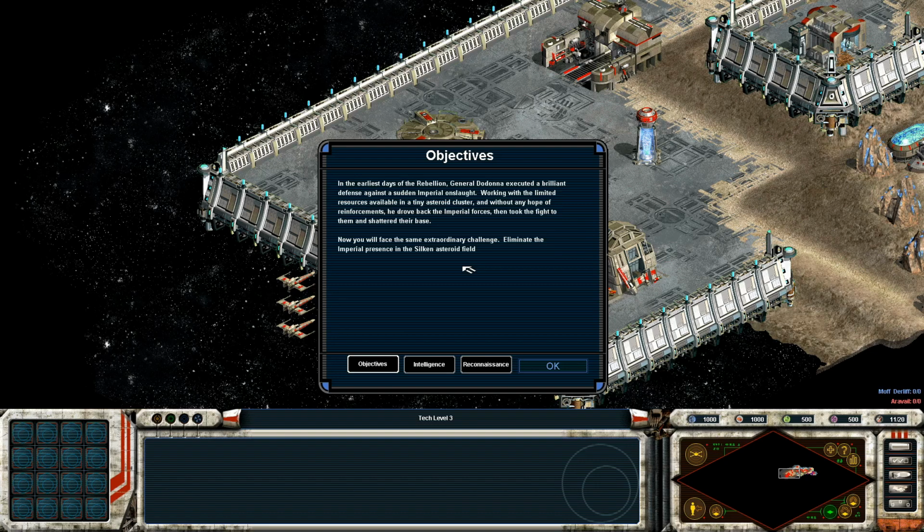In the earliest days of the rebellion, General Dodonna executed a brilliant defense against a sudden Imperial onslaught. Working with the limited resources available in a tiny asteroid cluster, and without any hope of reinforcements, he drove back the Imperial forces, then took the fight to them and shattered their base. Now you will face the same extraordinary challenge. Eliminate the Imperial presence in the Silken Asteroid Field.